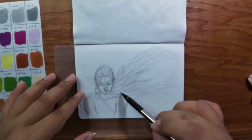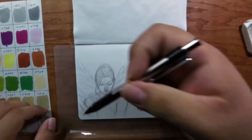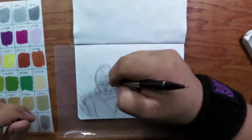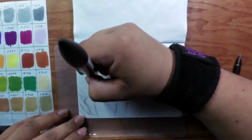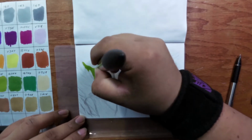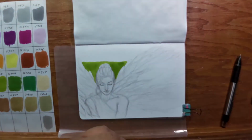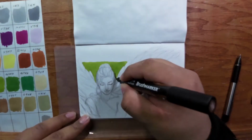So this is the first time that I've ever gone through and only used marker right over my pencils. And it's turning out all right. I thought it was going to be a little trickier to do this. I was able to apply some of the stuff that I know when it comes to gouache and watercolor, oil and acrylic, you know, doing all that stuff. It does pay off to have that kind of experience under your belt.